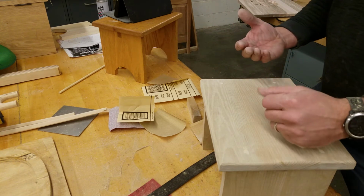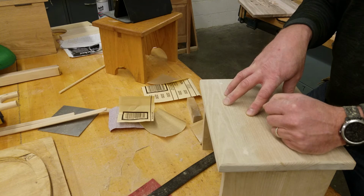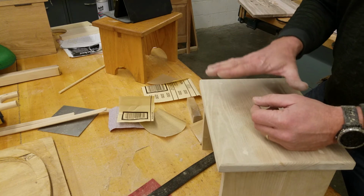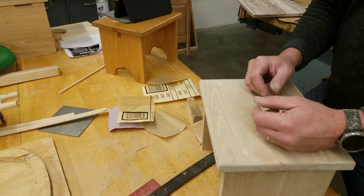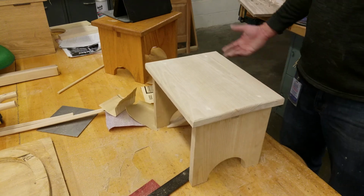The final step to this, I'm not going to hit this with 220 grit now because I'm not going to put a stain on this today. But the final step after I get it all sanded will be to put a stain on it, and then to put a polyurethane coat on the day after that, and probably two polyurethane coats. So that gives you the general runaround on how to sand.